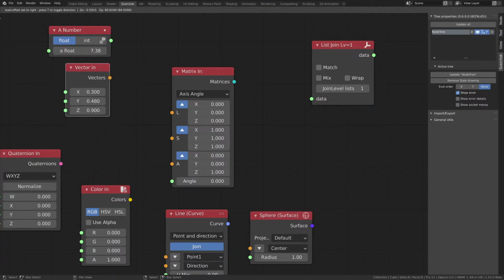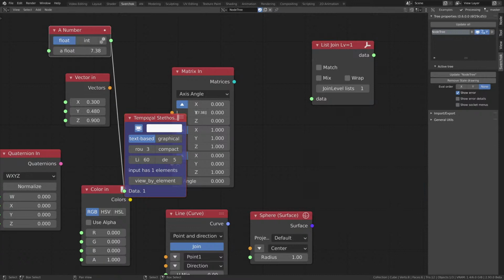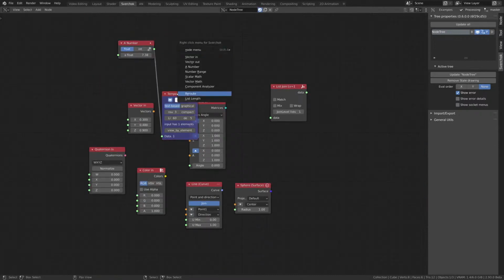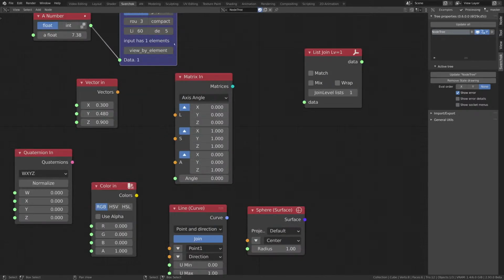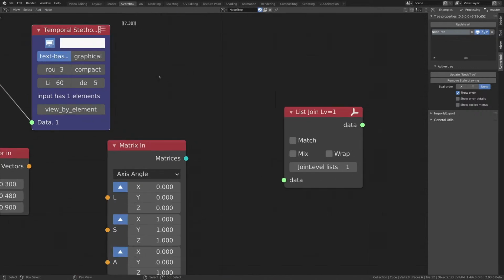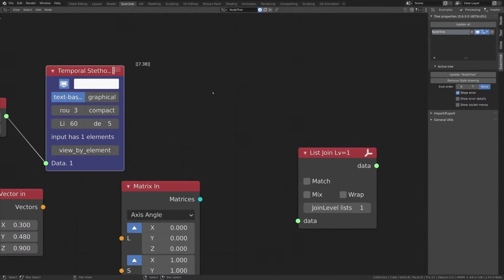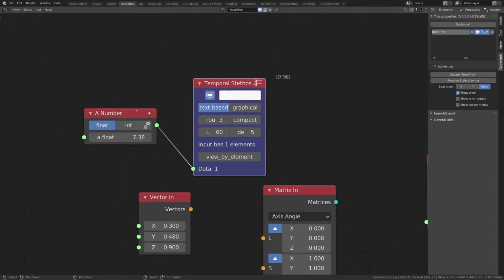You're worried about sub lists or groupings. Like the bracket, square bracket, square bracket. So this is a list. Reading from left to right, we've got bracket, bracket. So that it's a list. And the first thing on the list is the only thing on the list. And it's a list. And the first thing on the list is a number. And that number is 7.38. And that's all that's the data of this number to Sverchok.